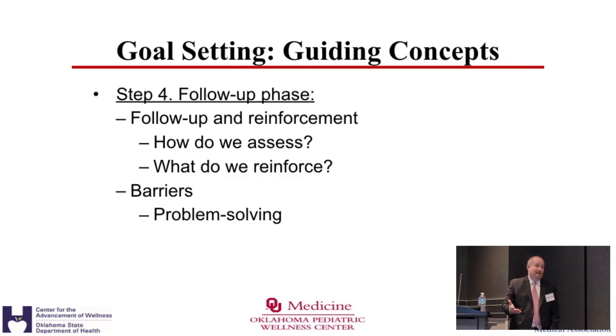Because if they set the expectation that every time they come in, it's going to be like that, that doesn't happen. And for various reasons, because we've got kids from 4 to 18, and kids going through adolescence, and their kids are in football and they're lifting weights. There could be 100 reasons. And so to even have that discussion, it's not going to be a nice linear drop every time you come in. And from looking at the guidelines, for a certain percentage of our kids, again, the goal is weight maintenance, or to slow down the velocity.